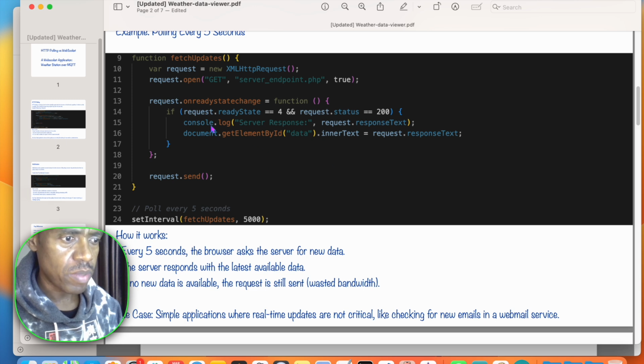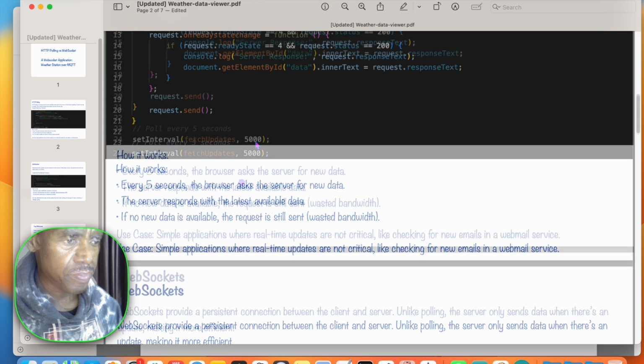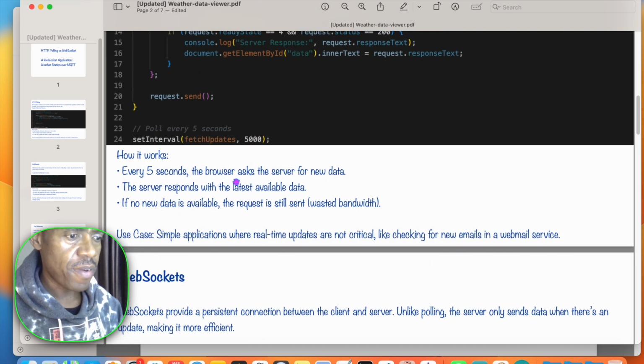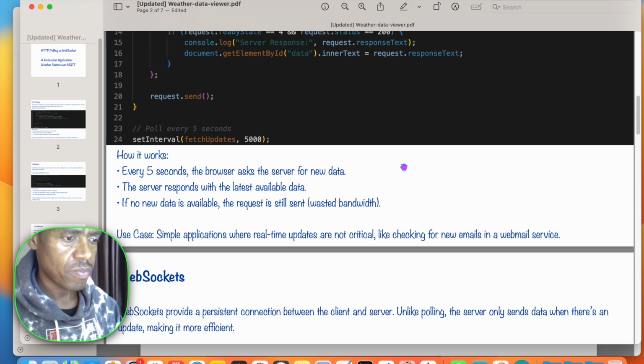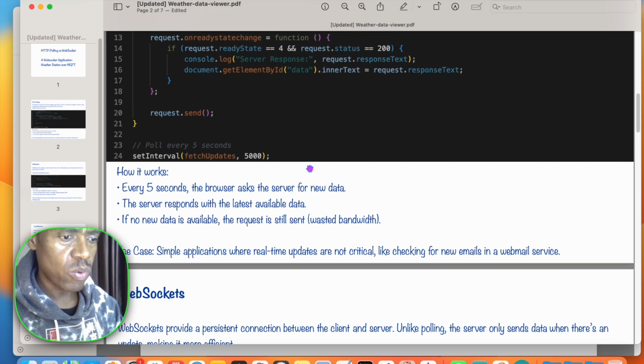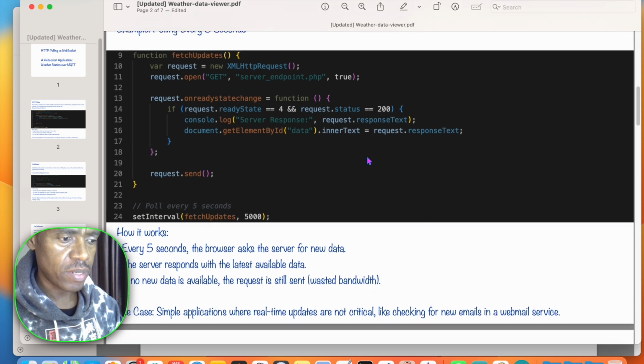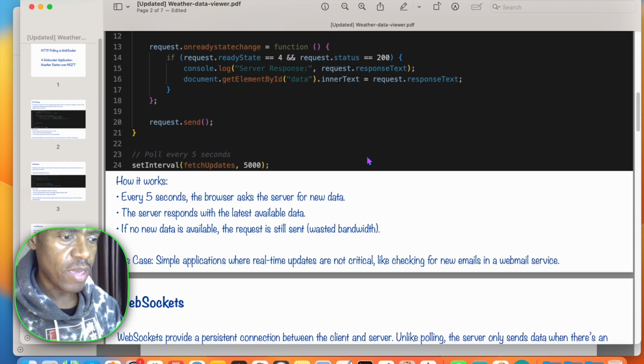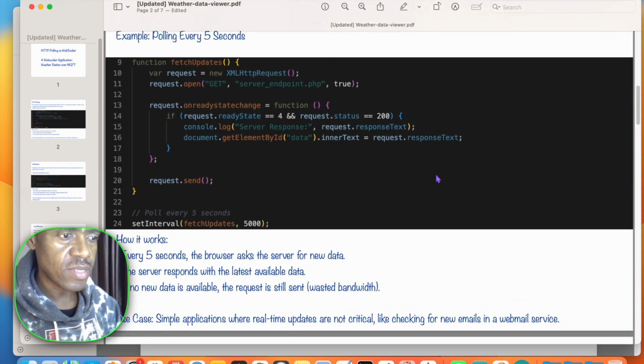Remember, you have this documentation at our GitHub account. In this code, every 5 seconds, the browser asks the server for new data. The server will respond with the latest available data. And if no new data is available, the request is still sent.